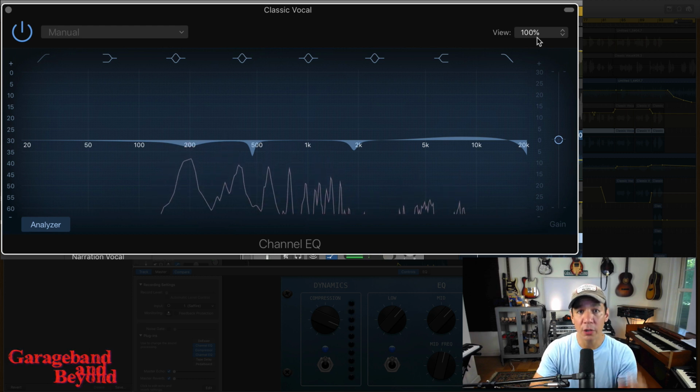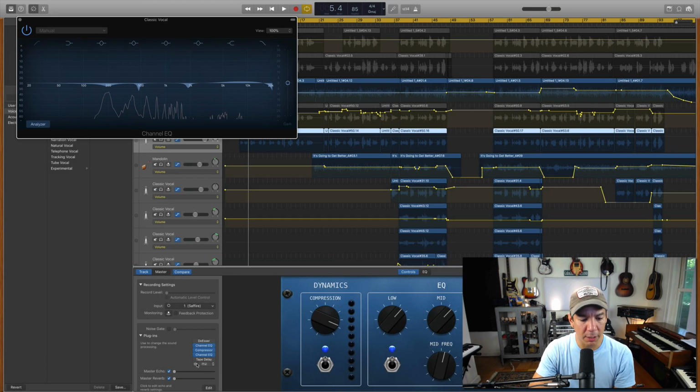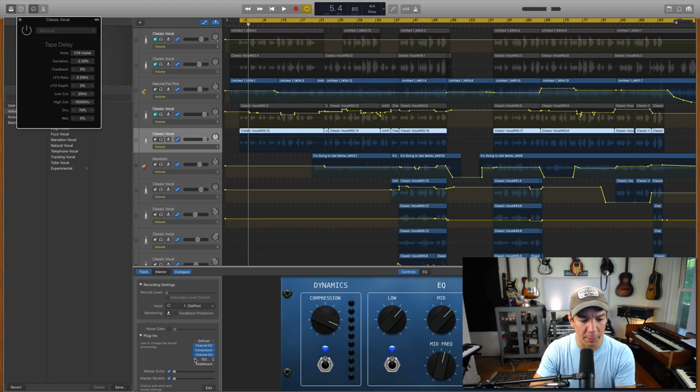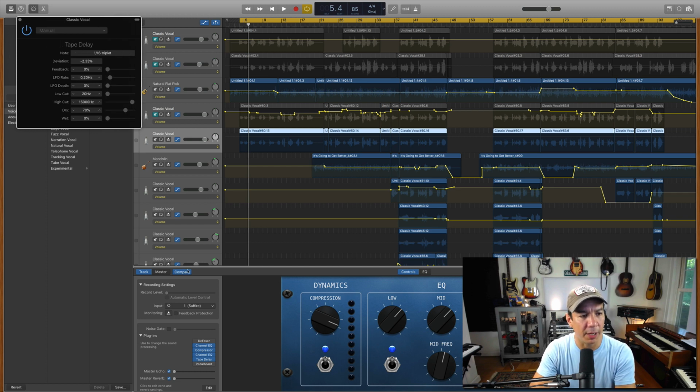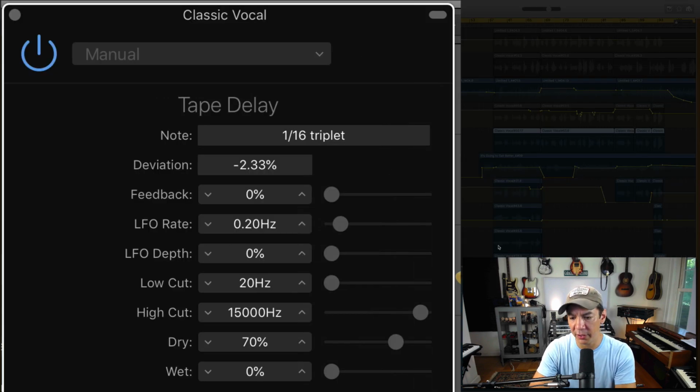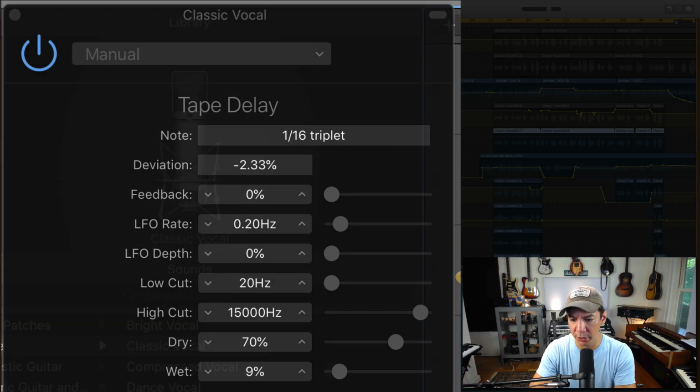Okay, good. So now what I think you should be hearing is you have something with some nice clarity that's been compressed, but also has some good warmth behind it, okay? So now let's come down to the effect. And I like these effects that are sort of loaded in here already. They're nicely done. So this is 16th triplets. Let's turn this guy up here and see what it sounds like.